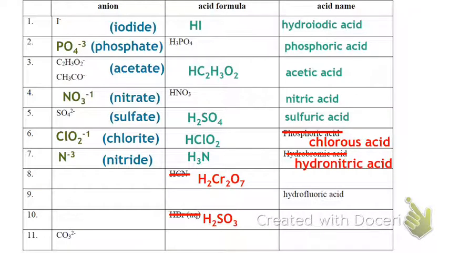Let's do one more example, and then I'm going to leave the last 3 for you. So, H2Cr2O7. That's kind of crazy looking, but if I look on my polyatomic ion sheet for this Cr2O7 stuff, I see that that's called dichromate. And even though that's kind of a weird formula and it's kind of a weird name, the process is the same. We do not start the name with hydro because it's got some O's in there. I start with that dichrom part, and then the ate changes to ic and makes it dichromic acid.